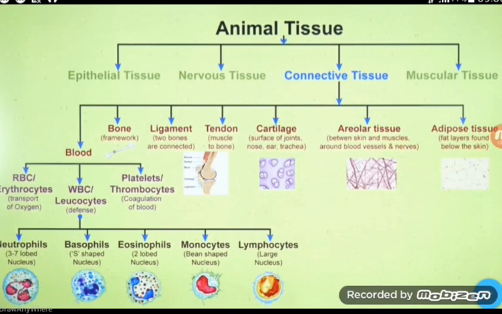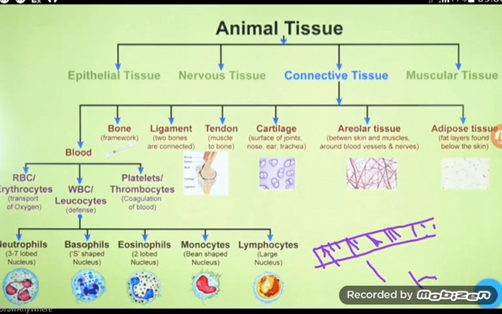And now, last but not the least, adipose tissues. They are the fat layers found in the skin. Our body takes the food it needs for various types of activities, and the waste is excreted, but some is conserved in the intestine, known as fat. The fat accumulates between the body and the skin, like this. Body, skin, these are the fats. And fat is also for a limit. When it crosses the limit, we call it obesity.